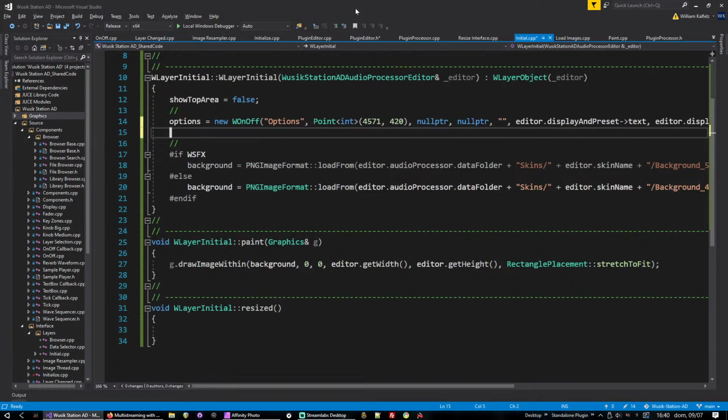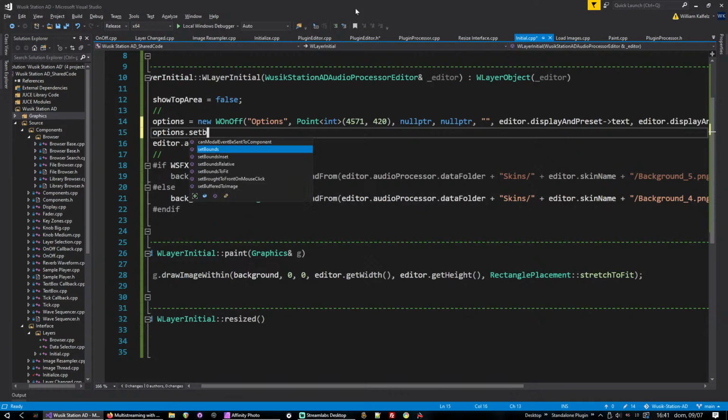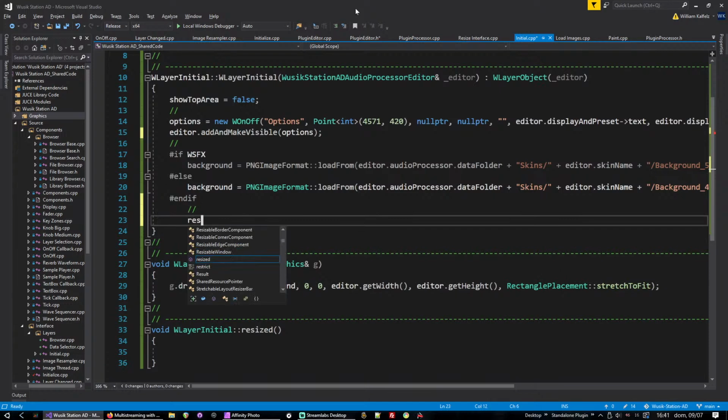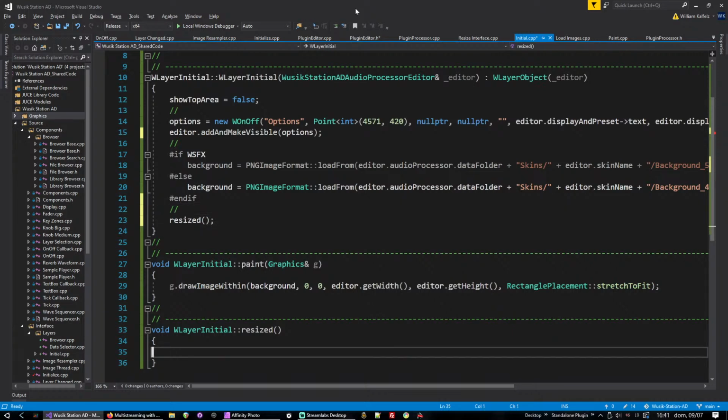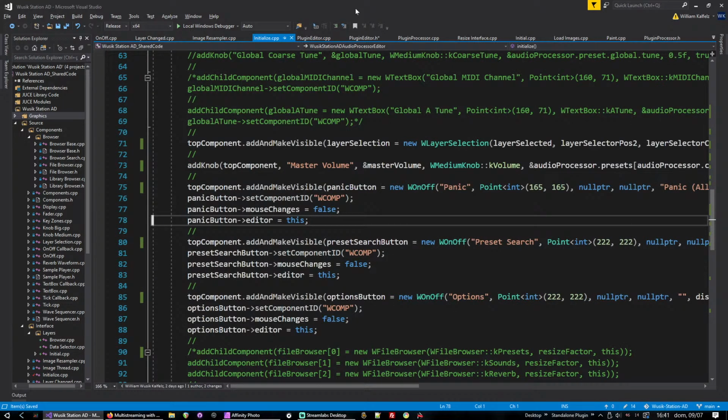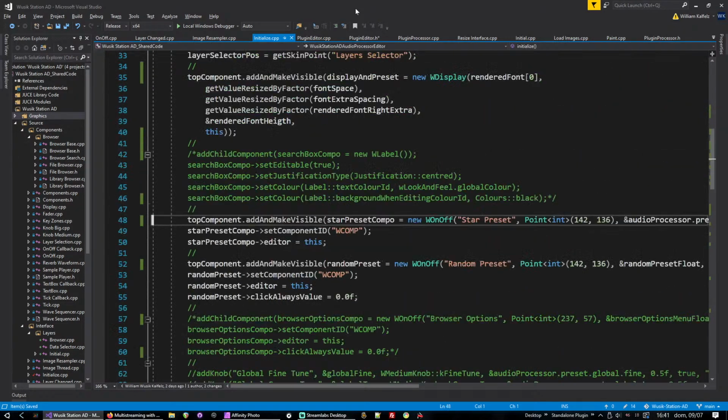Of course, I have to add this to the editor now. So it's going to be editor and then make visible options. And I have to put this somewhere, set bounds. Well, it's going to be on resize bounds. Then I have to just get, there's a function I created that does, where is it now?